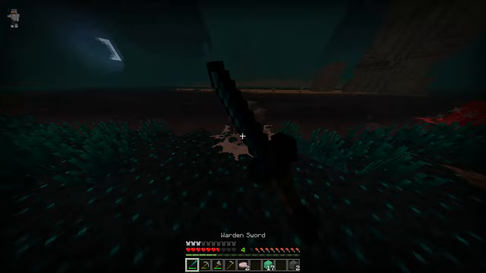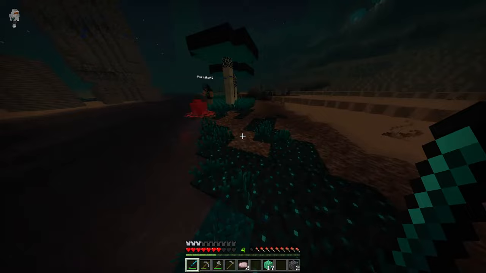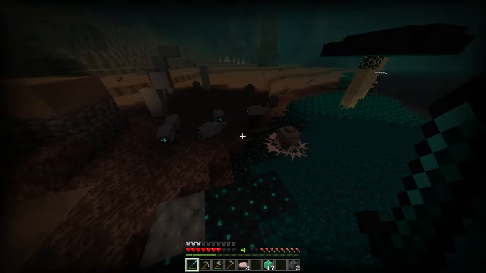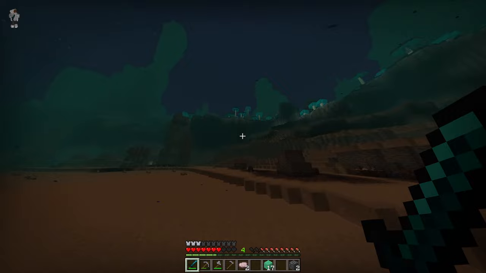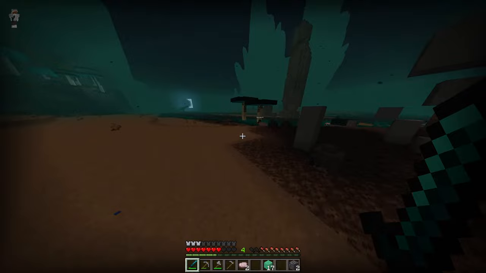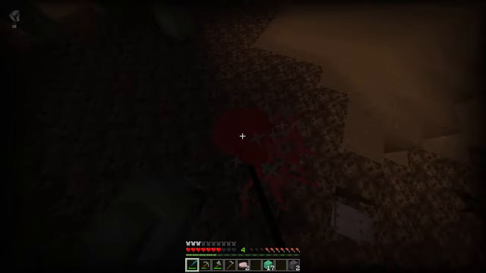I'm kind of wondering if the lag is maybe because we did another stream before this and the PC's been on all day. Is it that, or is it really just that the map is that laggy? Oh, that's a lot of skulk critters. Maybe there's a lot of mobs too. There's probably a lot of entities with all these egg things here, which is causing a lot of lag.